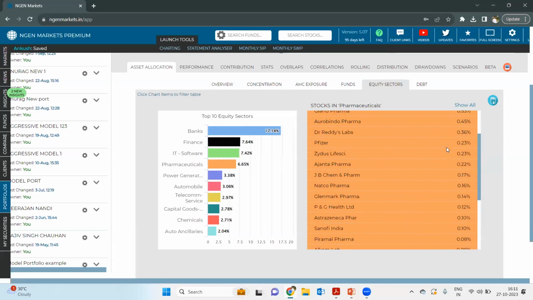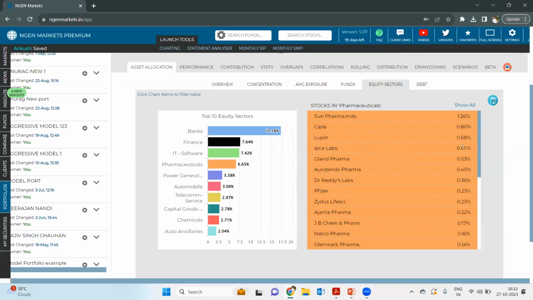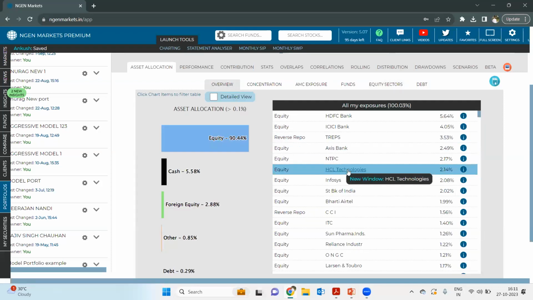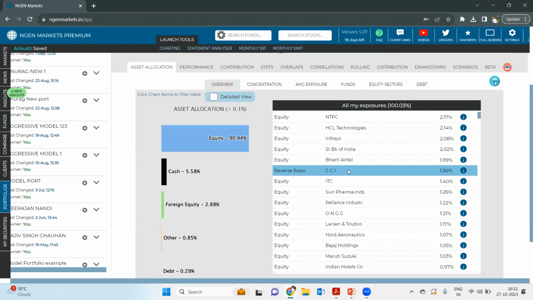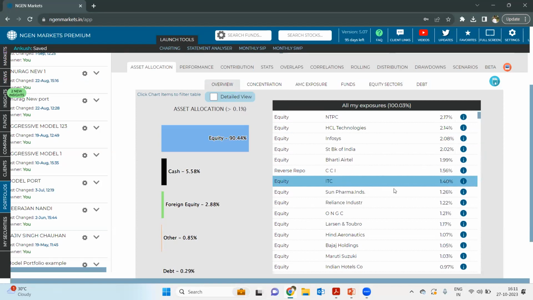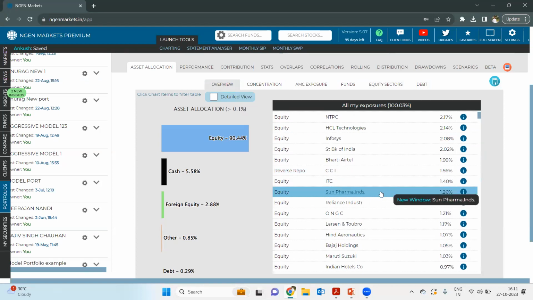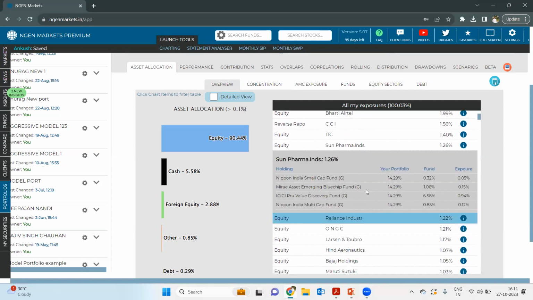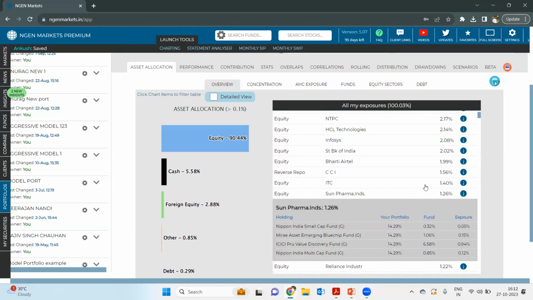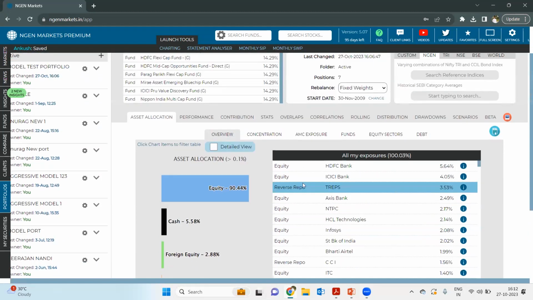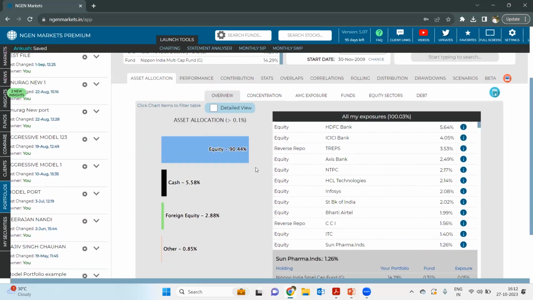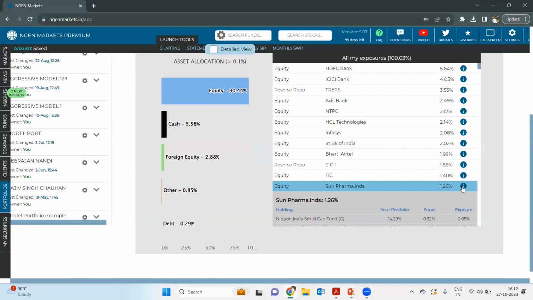Now again, you can check this in the same format, or you can directly go to the overview as well. You can come over here and check what the diversification is, or where you are getting the maximum exposures from. If you see Sun Pharma Industries, you can directly click on this I button and again check the exposure of that specific stock and where it is coming from. In this way, you can have a full analysis of this overall asset allocation, and you can check how you can diversify the client's portfolio and how you can suggest better funds as well.